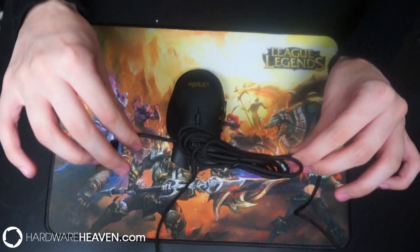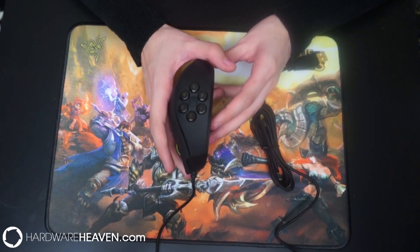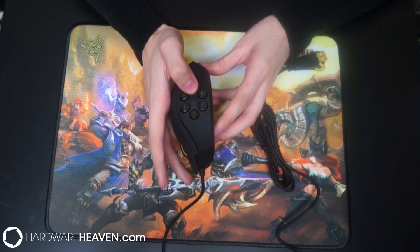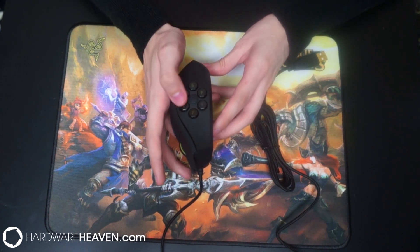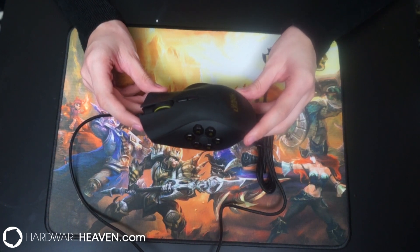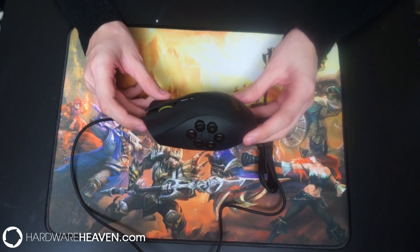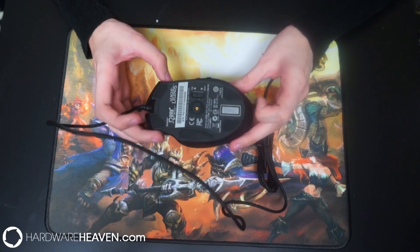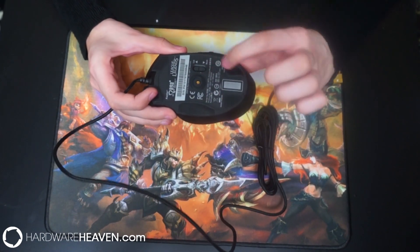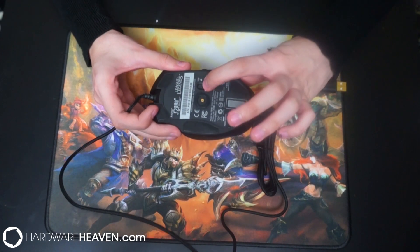The braided cable as always is absolutely great. The buttons work really well — if you play a lot of Dota 2 or League of Legends, this is the mouse you want. I really like the fact that you can rest your thumb in the middle and easily access all of the buttons. They're nice and big, bouncy, mechanical, and they feel absolutely great. The ergonomic design is awesome, going with the same design as all the other Nagas — the 2012 and original. The mouse feet follow the 2012 Naga design with five positions, and you can switch between 1, 2, 3, or num mode via the switch on the bottom, which the 2014 Naga doesn't actually have.